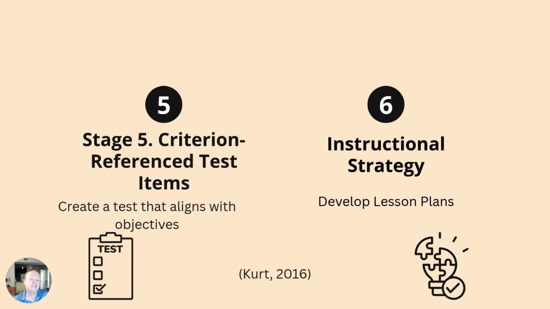Okay, stage 5, the reference test items. We want to create our test that aligns with our objectives. Again, I had professors that always said, never put something on a test that is not in your objectives. That is not fair. I mean, treat others the way you would want to be treated, is the way I like to think. If they put something on the test that's out of this world, that's not the right thing to do. Finally, number 6, the instructional strategy. We develop our lesson plans. Okay, this is something that we always do in the teaching world.